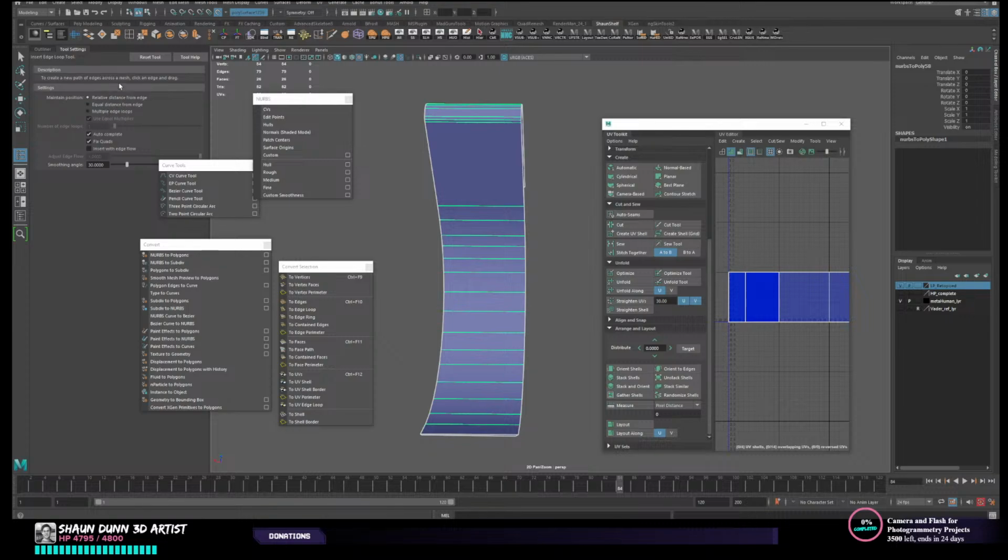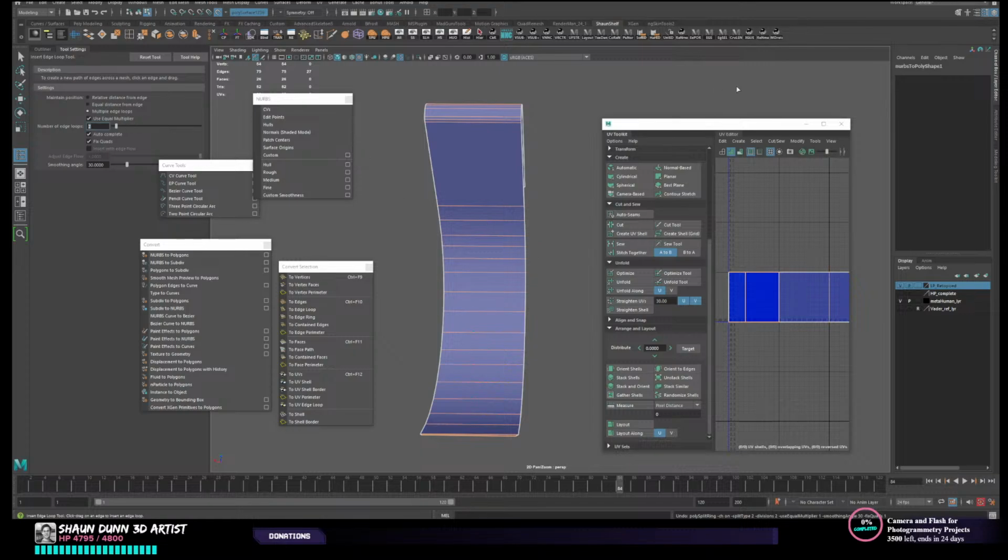While I have the insert edge loop, I'm selecting multiple edge loops and keeping it at one. So if I click right here, it's actually going to pop over to here in the center. It's going to go exactly center of this, so perfectly centered, which is great. Well, I can also enter 2, or whatever number you want.